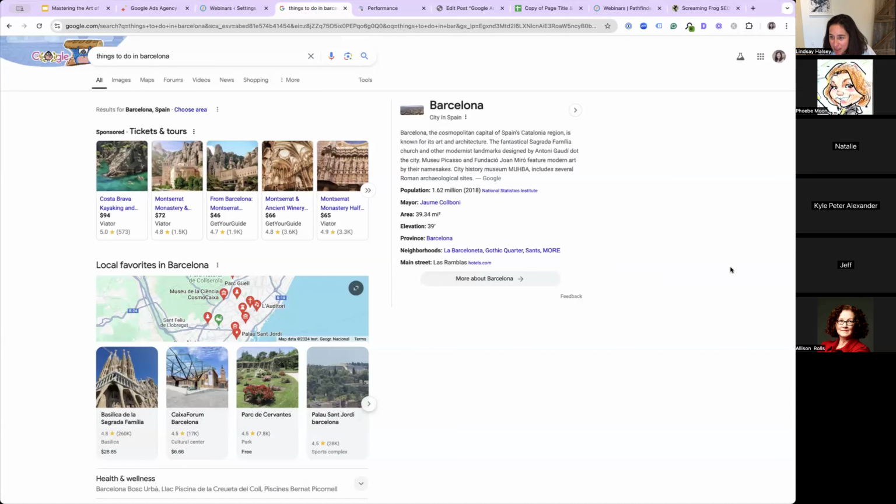Let's see, I'm going to go back. Okay, Reed asked a great question. If I'm refreshing a website, or even adding meta descriptions to pages where they don't currently exist, how long will it take for the search engines to pick up the changes?